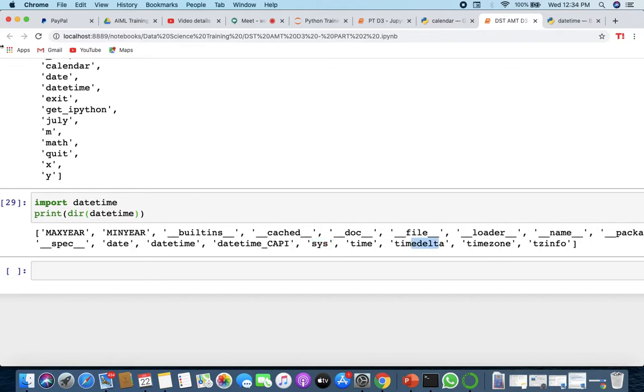These are some of the most common classes we use from the datetime module. Let's see about them one by one. First, the datetime.date class: you can instantiate date objects from it. It represents a date of a year, the month, and then the day.